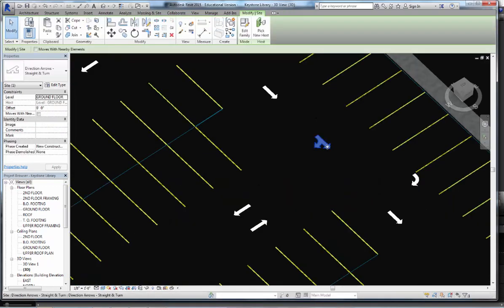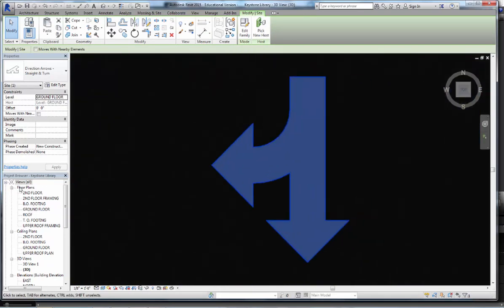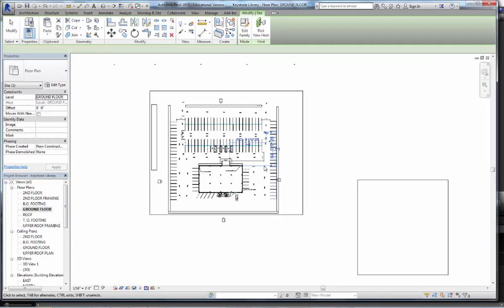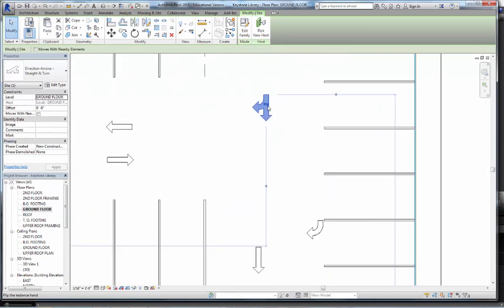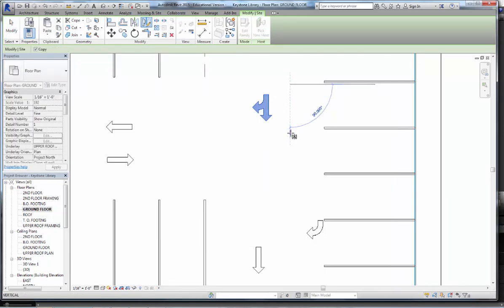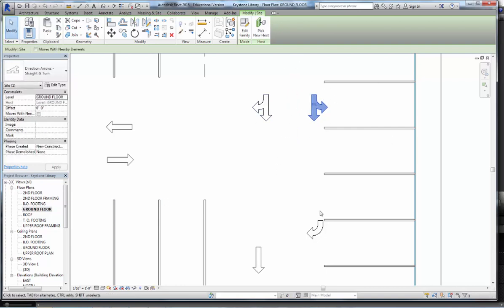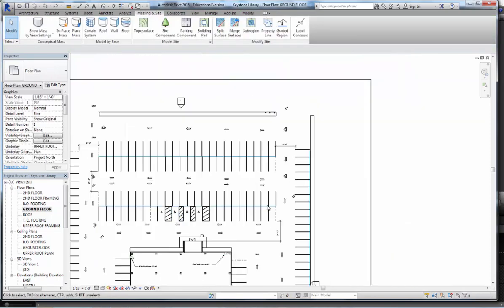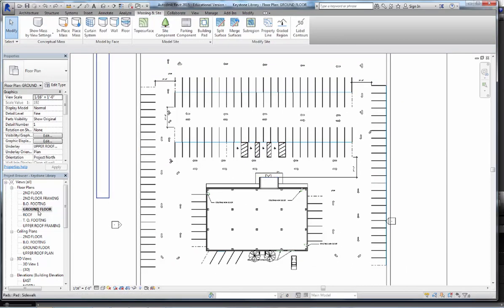They are pretty customizable, and if I was heading to the floor plan ground floor, I can show you that. You see the double arrows, you can actually flip the location, so it changes the direction. And if that doesn't work for you, you can also mirror them. So I could use a mirror and draw in an opposite direction if you needed to. So between those two, you should be able to control all the arrows you need and create the flow of traffic around your structure. Okay, so do that for a little bit.